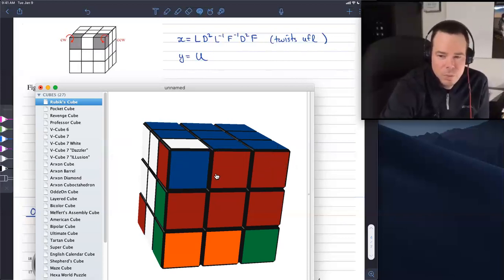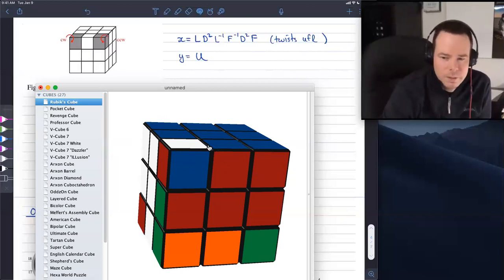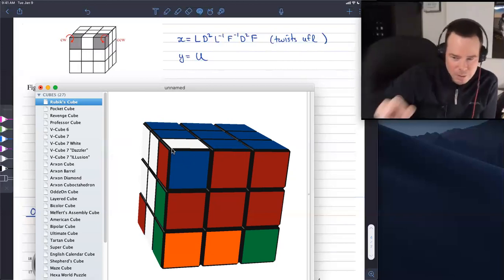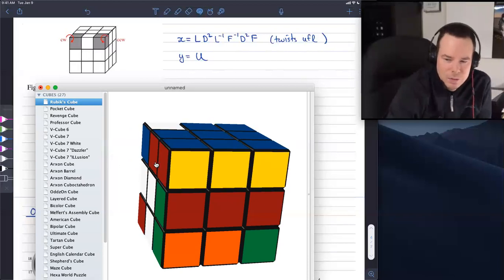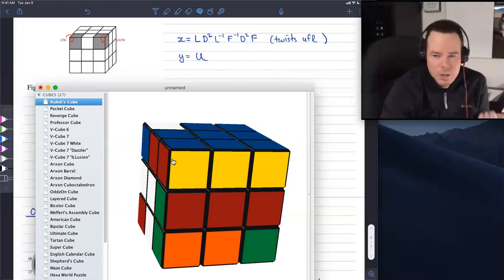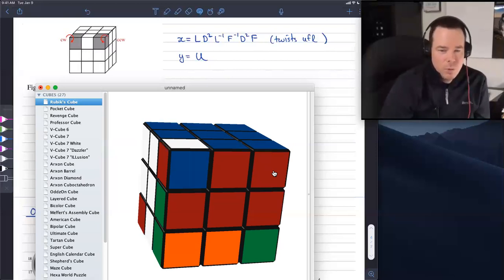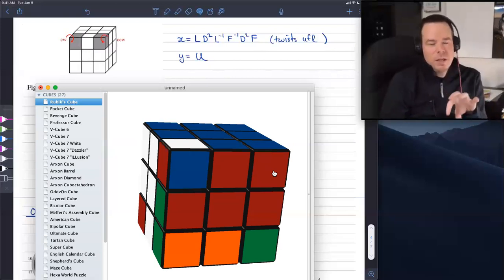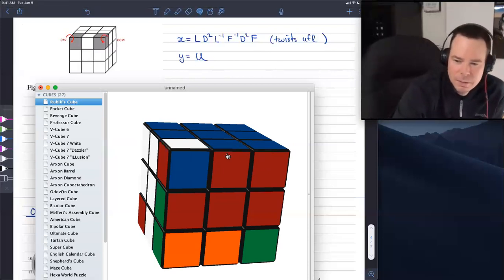And in fact, I know even more, because what I'm going to do is I've done a move sequence X. It rotated this corner piece clockwise. The blue was on top, now it's on the right, so it kind of rotated it clockwise around that vertex. When I swing this new piece over and undo the X move, what it's going to do is it's going to rotate this one counterclockwise. And then we slide it back. So what we will have done is we'll have created a move that rotates one piece clockwise and one piece counterclockwise. So let's go ahead and do that sequence now.